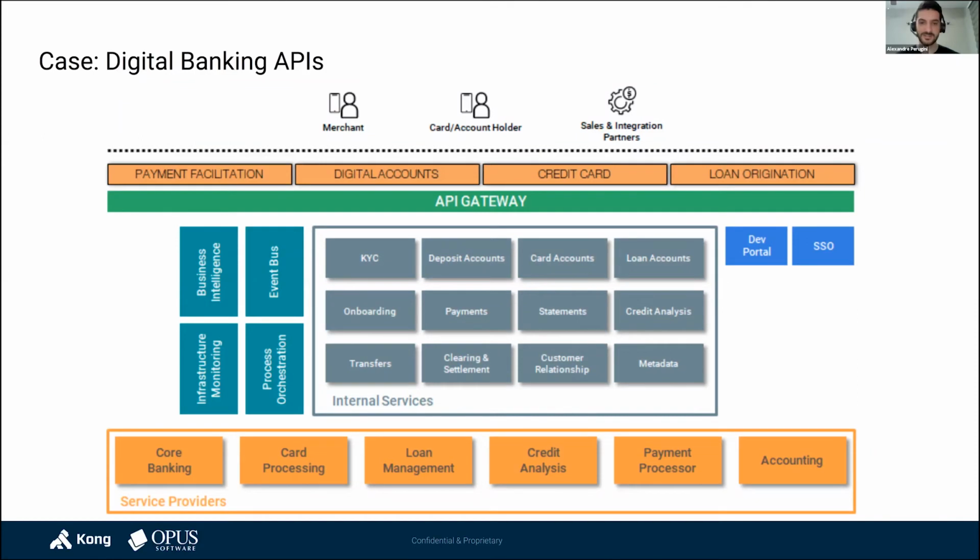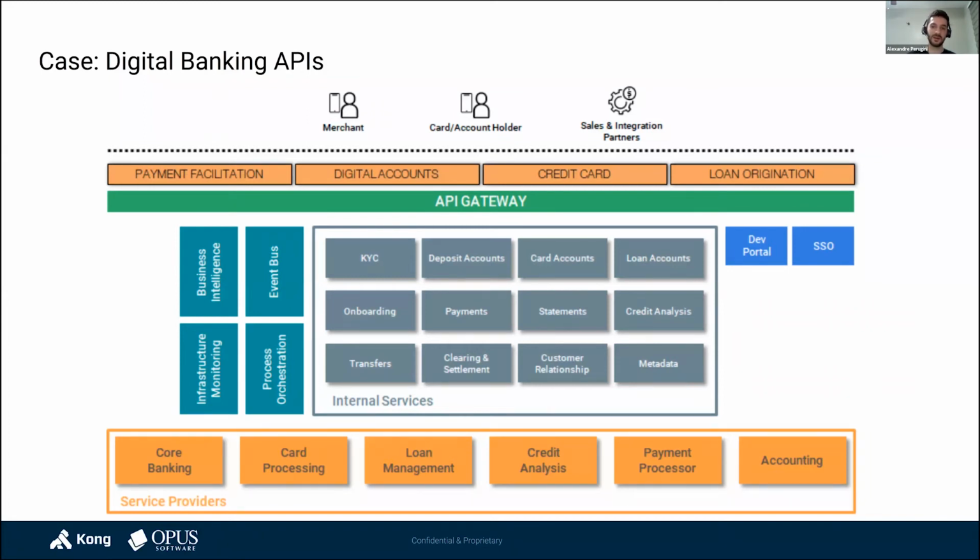All right, thanks, Claudio. So we're just going to give you guys a quick example of how this could work in a more business-oriented context in the real world. This is a product that we at Opus are running in a couple of clients right now. So basically the idea is how can you create a service infrastructure to support all different kinds of digital banking products with the intention of making the move towards a more open banking solution in the market.